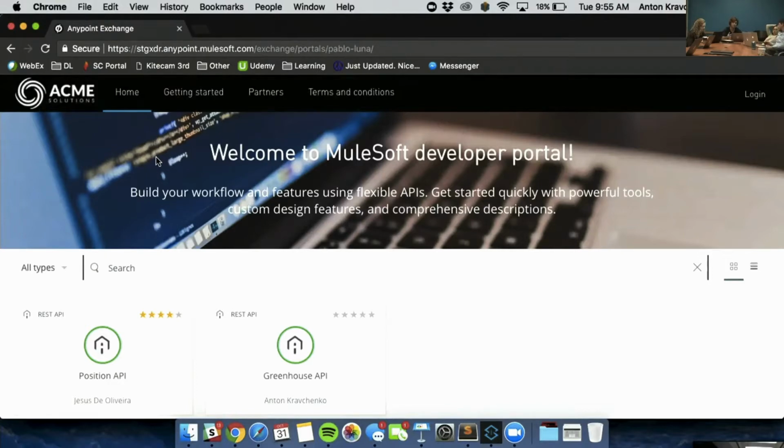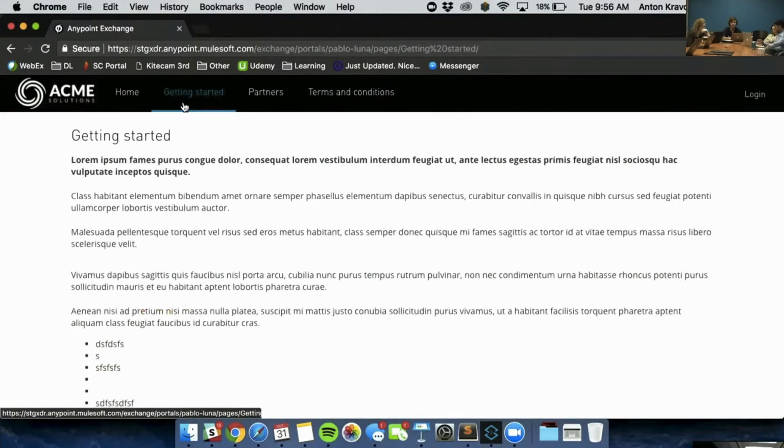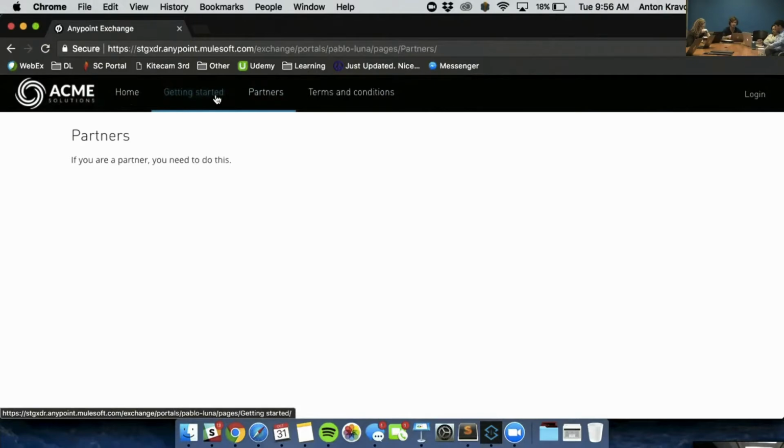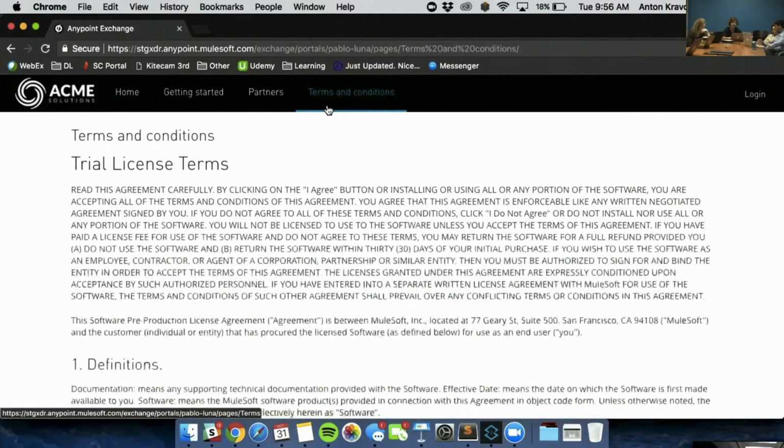So each developer portal has its welcome section where you can provide a message to your developers and upload an image. We have support for something that we call custom pages. And custom pages are global across the entire website. So you can document lots of things like, hey, if you have partners who are supposed to come here. I haven't done a really good job on creating a lot of exciting content, but you can think that this could be exciting. Then you can provide terms and conditions and things like that.